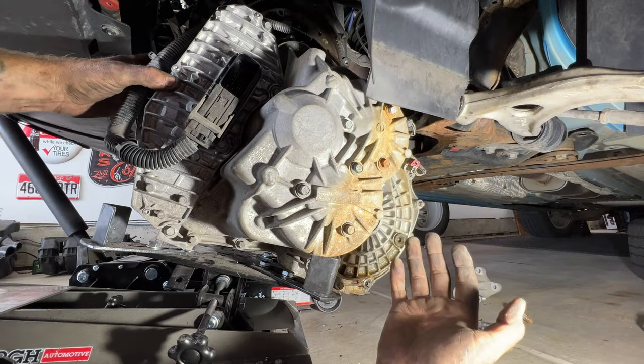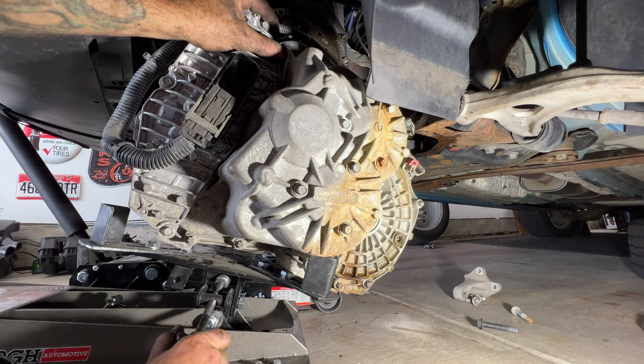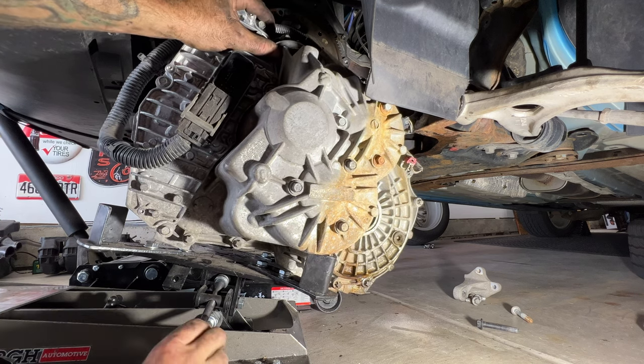You can see, got her all the way down, and then I might just need to tilt this a little bit.